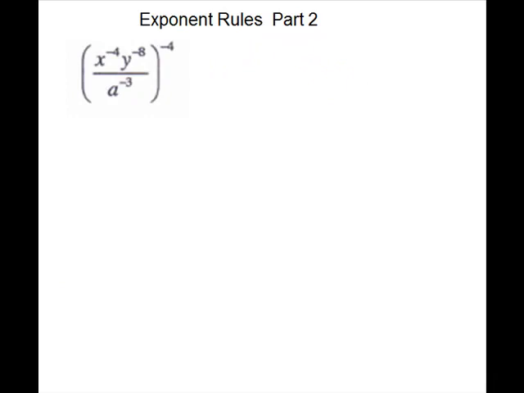For this problem, there is more than one way to do it, and both techniques are fine. You could simplify inside first. All those are going to switch and make them positive. And then your outside exponent would say, okay, invert your fraction, so you're going to flip them again and change the outside exponent to positive. That's one way to go, and that's the way we've been going with the other problems. Just because of how this problem is, because all of these are negative and the outside is negative.